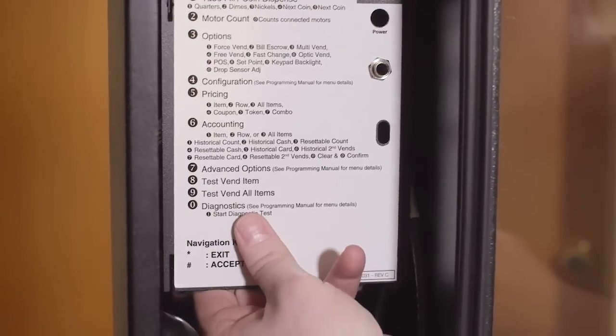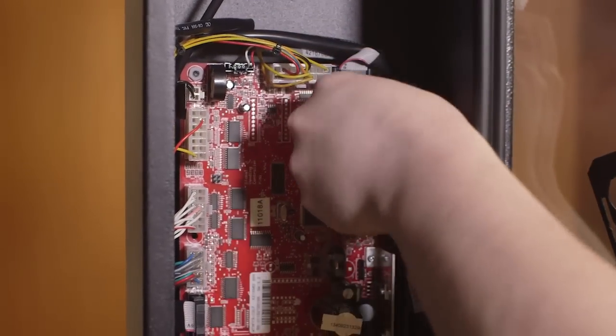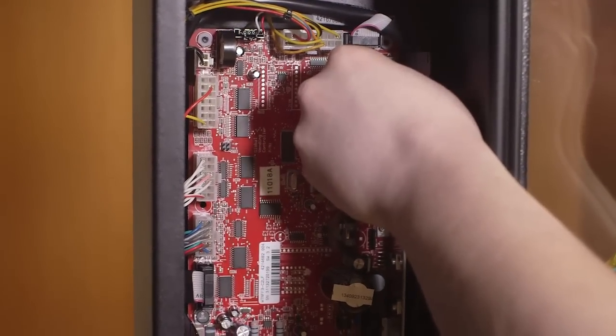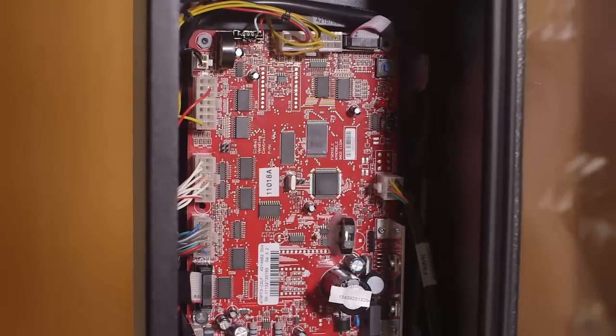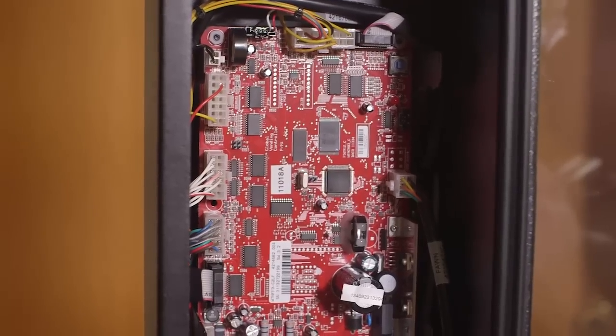Lift the cover off and disconnect the DEX plug by squeezing the black connection and pulling it loose. Reverse the process to reinstall the control board cover.